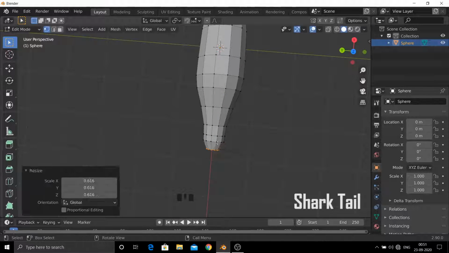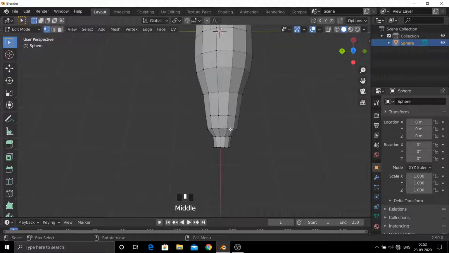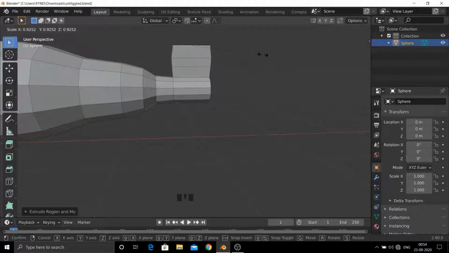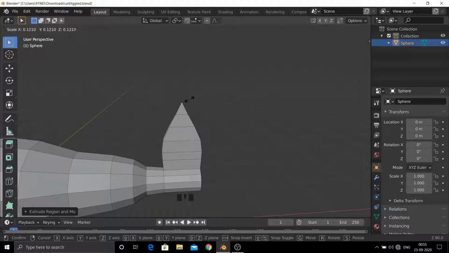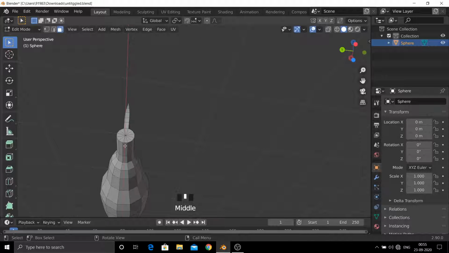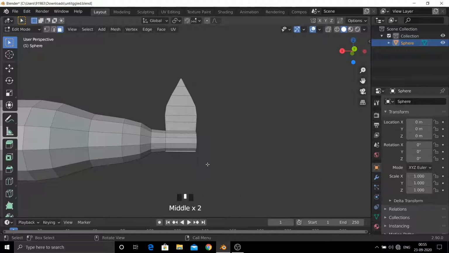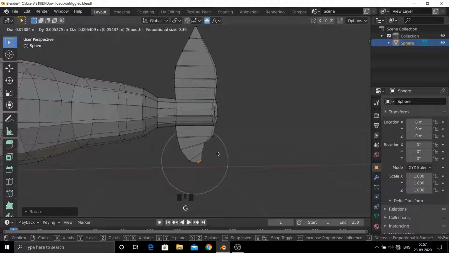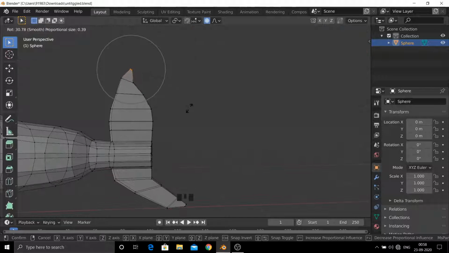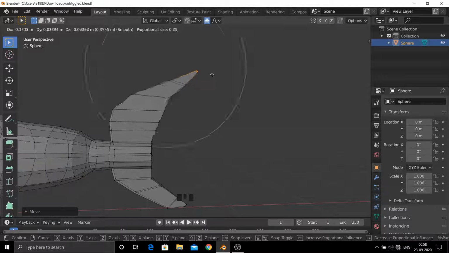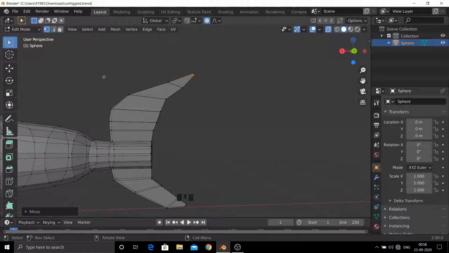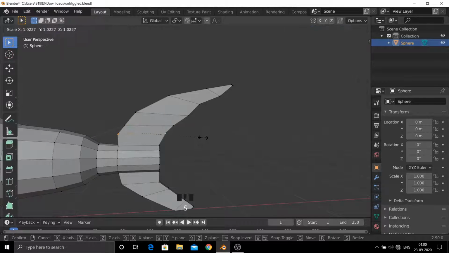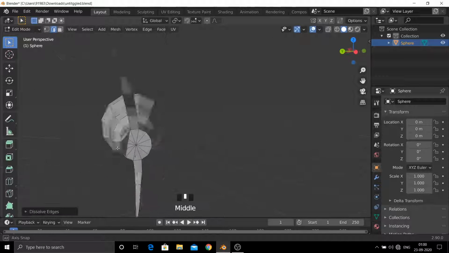Now I'll do the tail part. Face select. Dissolve all these edges, all three sides of the tail.